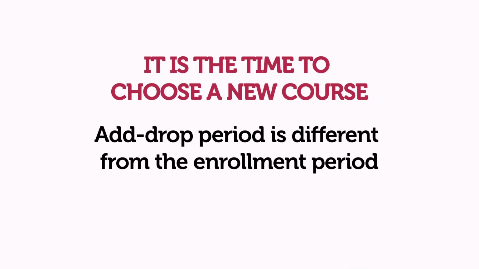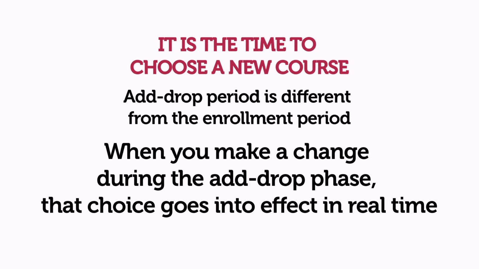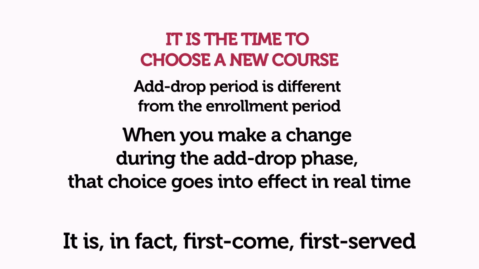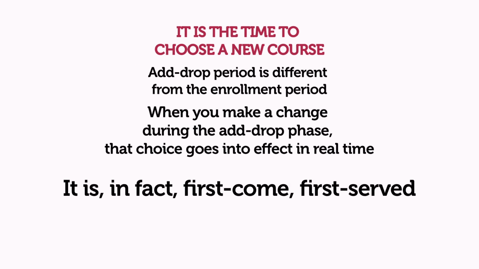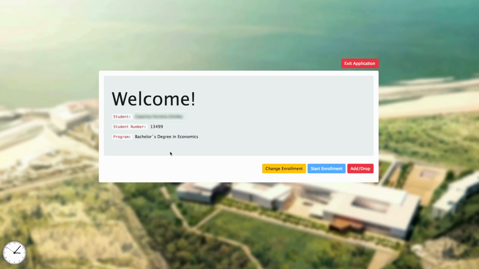The add-drop period is very different from the initial enrollment period. When you make a change during the add-drop phase, that choice that you make goes into effect in real time as soon as you click on the button that submits your add-drop choices. It is, in fact, first come, first served. Let's see how it works.